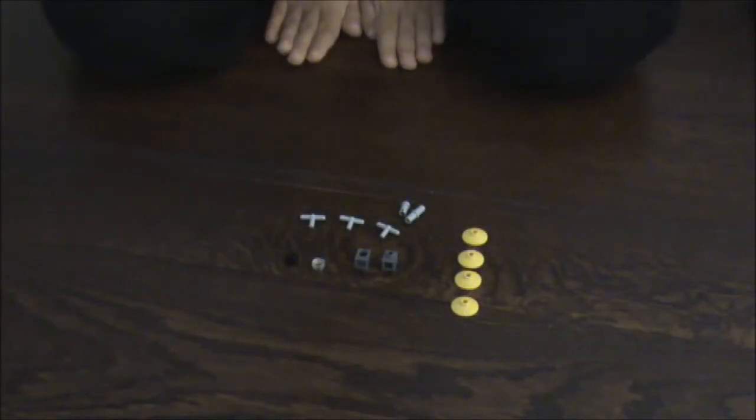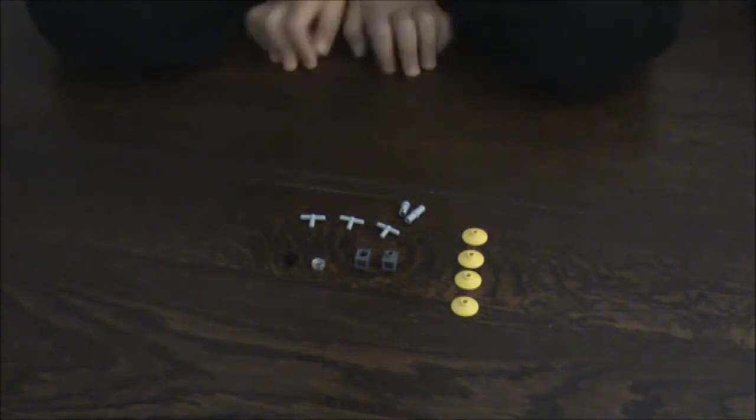Today we will show you how to make the smallest LEGO bicycle ever. So let's begin.